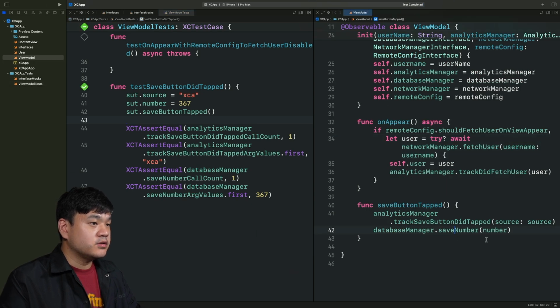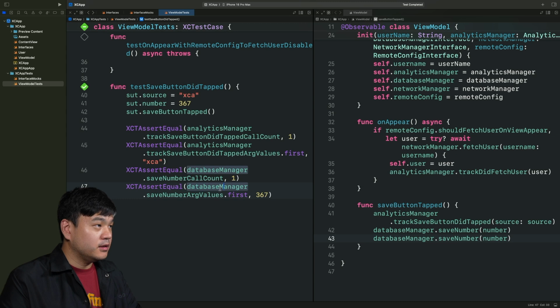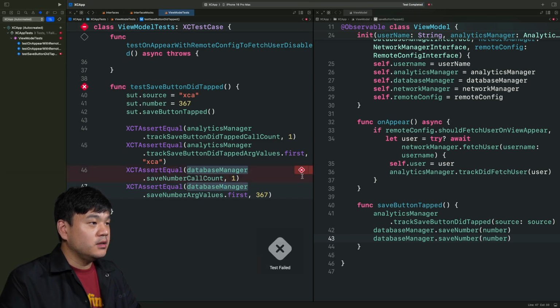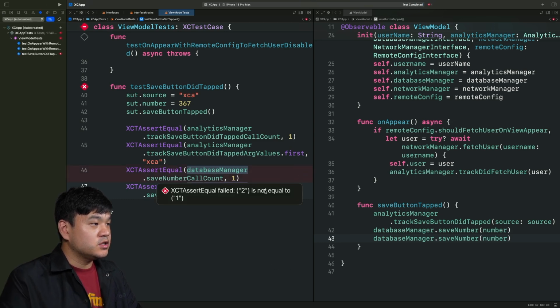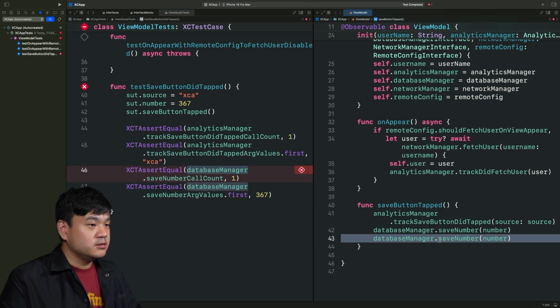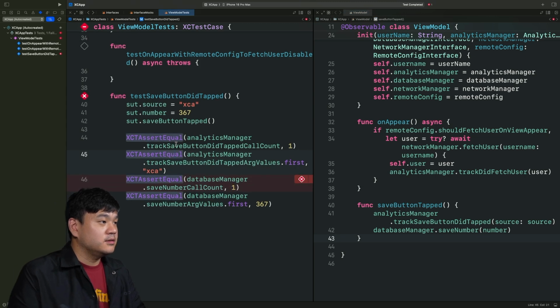Okay, the test ran and succeeded. Nice, right? So let's say there are some mistakes made by the programmer by invoking this method twice. It should get called from this test method, right? Because the call count should only be 1, but in this case there are 2. You see, 2 is not equal to 1. It means there's something wrong, so it's a regression. So here we just need to remove this and catch the regression.